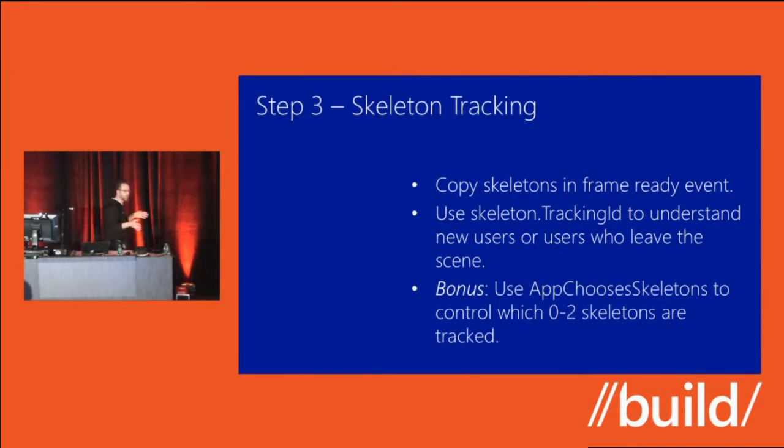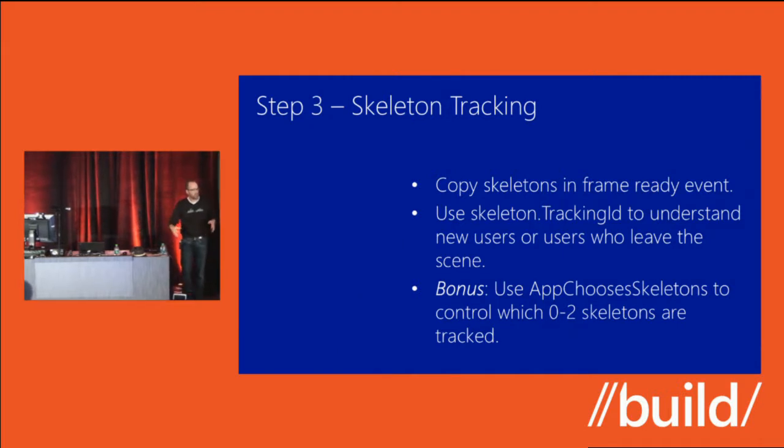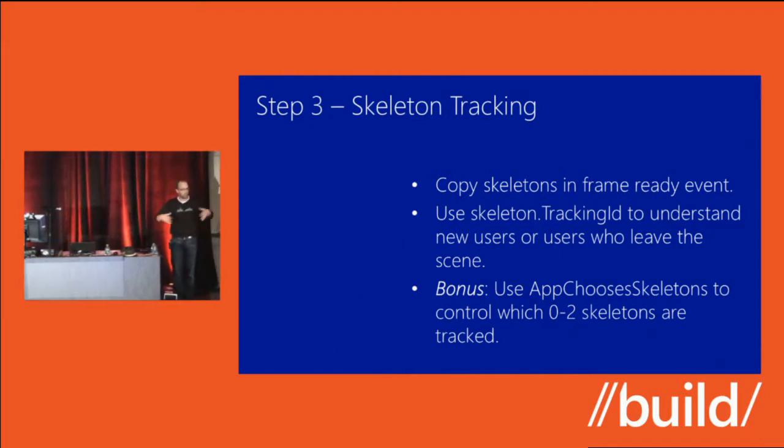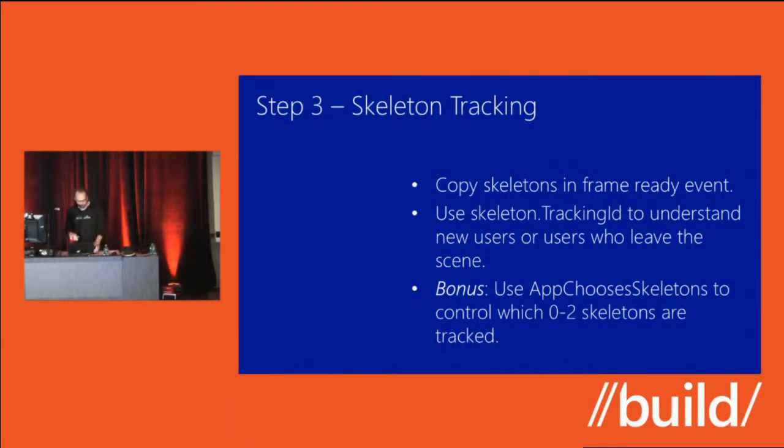There's a bonus thing I didn't show you here. Out of those 6 people, there's 2 of them that you can track very closely to understand not just where the center of their body is, but where 20 joints or 10 joints are, depending on if you're in normal default mode or in seated mode. Seated mode works better in this situation when you don't necessarily have your hips visible on the screen. So I'm getting 10 joints, 30 frames per second feeding into the system, and I'm able to track that and display it, look for gestures, etc.